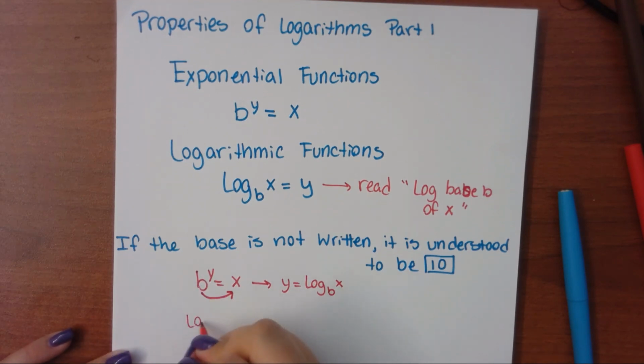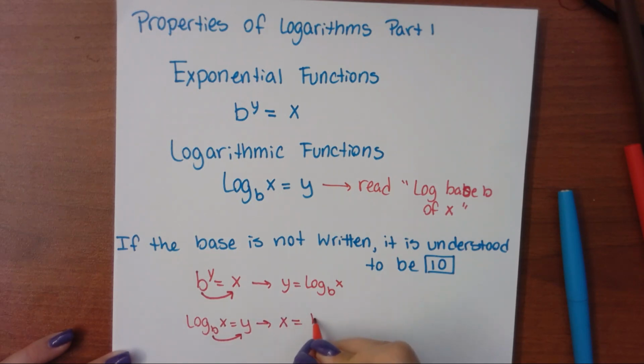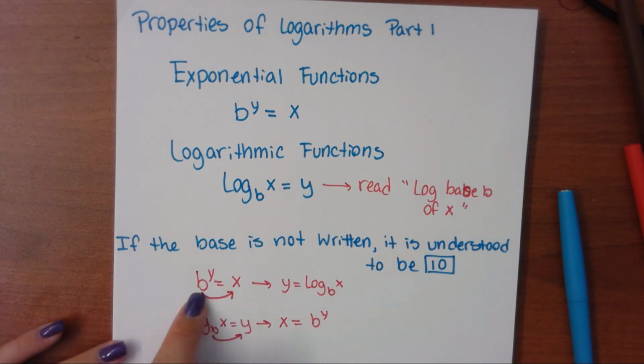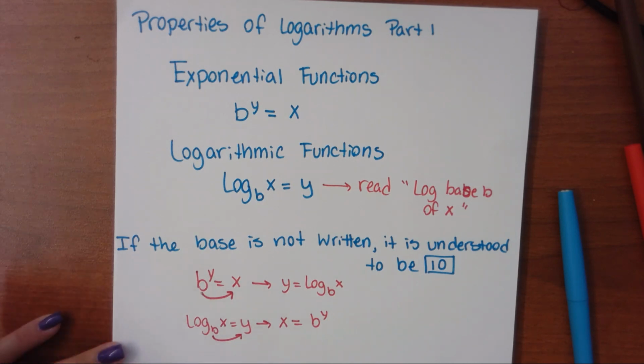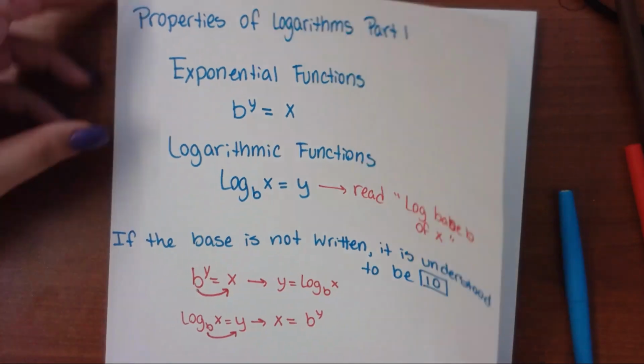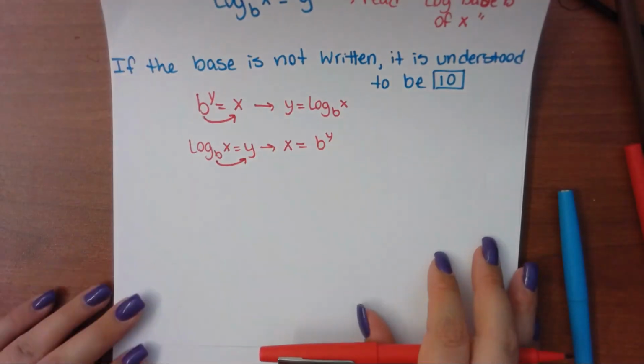So if I have log base b of x equals y, then I can take the base here and make it the base over here, meaning that I can drop the logarithm and say x is equal to b to the y power. It's kind of like a little flip and switch. You can just take the base and make it the base on the other side, converting it to a logarithmic form or converting it to exponential form. So let's do a couple of examples of just doing that, converting from one form to the other.